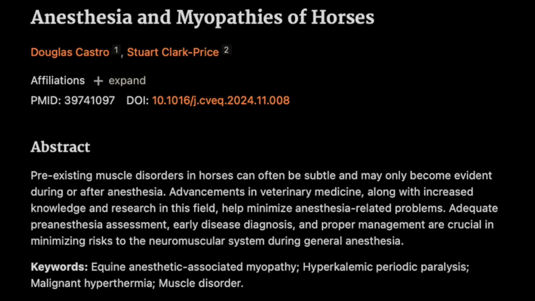Exposure to certain drugs is the main one. Specifically, the halogenated inhalant anesthetics that are often used in general anesthesia. The muscle relaxant succinylcholine can also trigger it. And even stress and exercise can sometimes set it off. Right, and I remember reading that in quarter horses, it's linked to a specific mutation in the RYR1 gene.